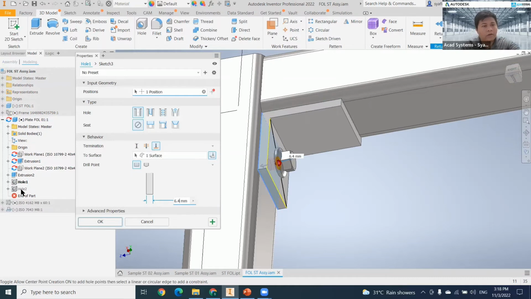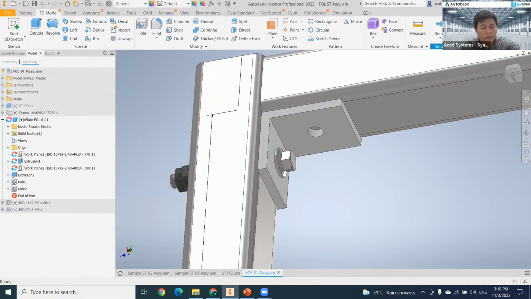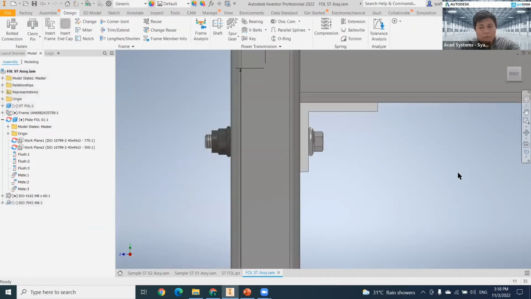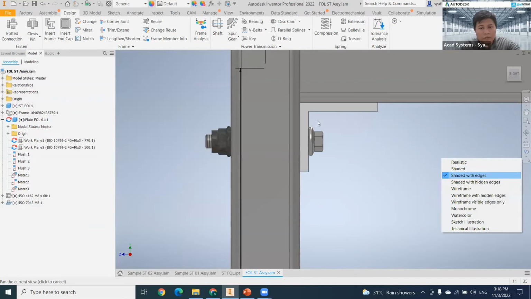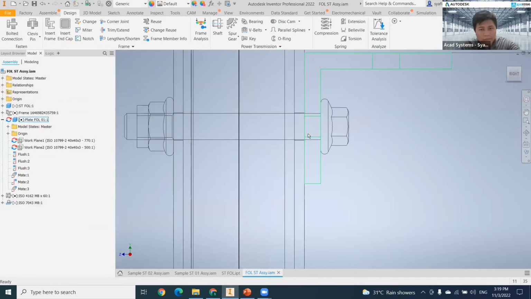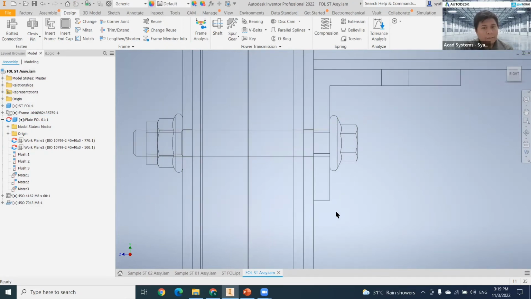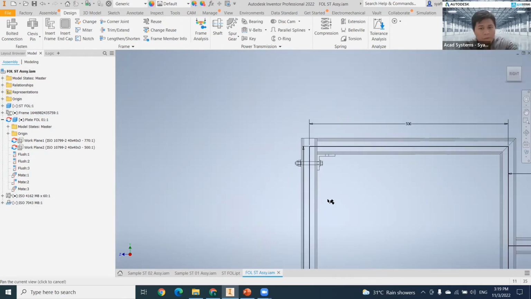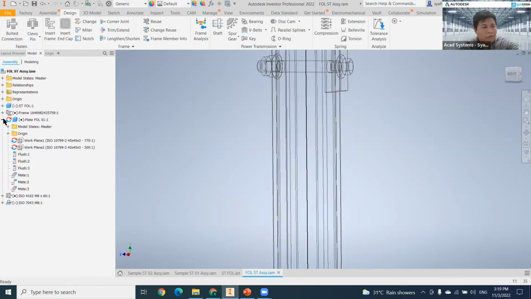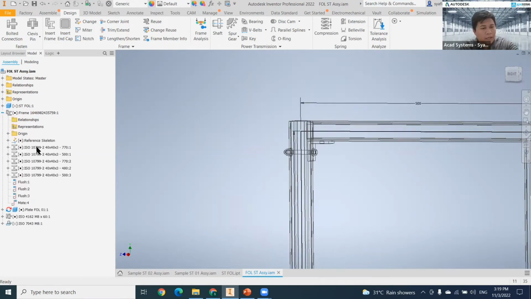Again, for another one, you can also do this. After I change the size, the screw is not changing. When I go to the wireframe, this line already becomes smaller, but the screw does not follow the exact one. Okay, I need to do two steps. The first step, I need to change the frame hole also. For the frame, I just need to look for what is the frame here. This type of frame.